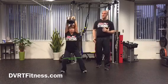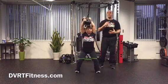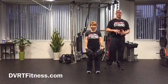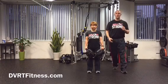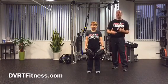Again, this makes it a more integrated and challenging drill, and makes sure she's actually understanding how to connect the different segments of her body. A super challenging variation is to start working with our cross patterns. As we've talked about so many times, we walk in opposites, we run in opposites, we throw in opposites. Anything we do really functionally, we're working with those cross patterns.